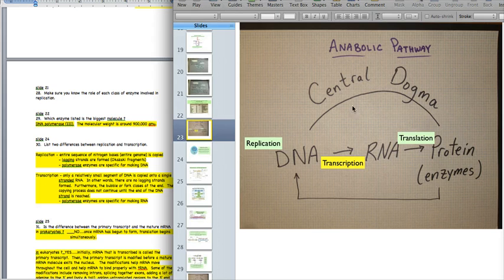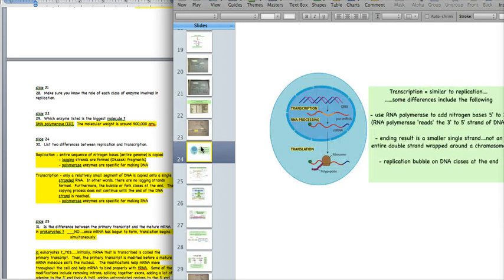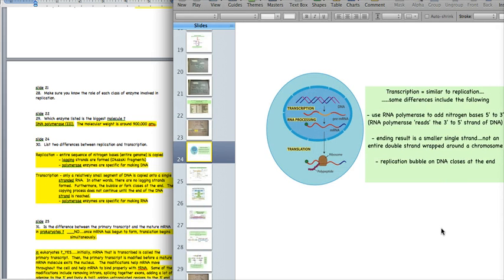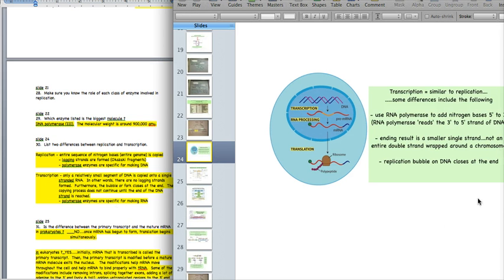All right, so replication happening in the nucleus, transcription happening in the nucleus. And really it's pretty much the same. As far as our purposes are concerned, it's just a different set of enzymes, different set of polymerase enzymes. Instead of the whole genome, it's a smaller single strand. And you don't get thousands of bubbles opened up simultaneously everywhere. You just get the one little bubble and it closes at the end after you've made that RNA.